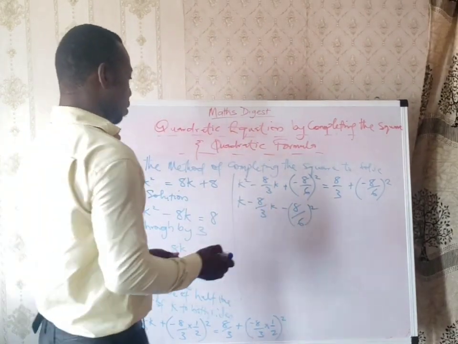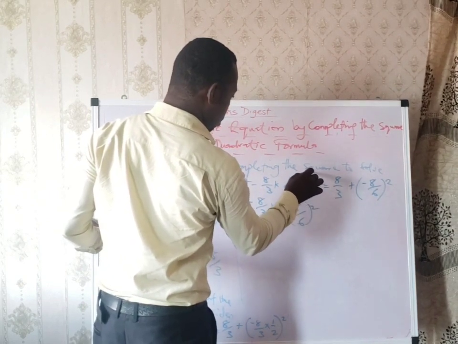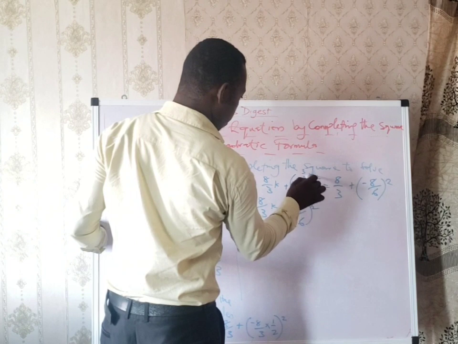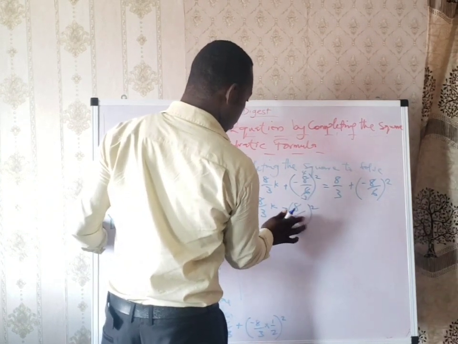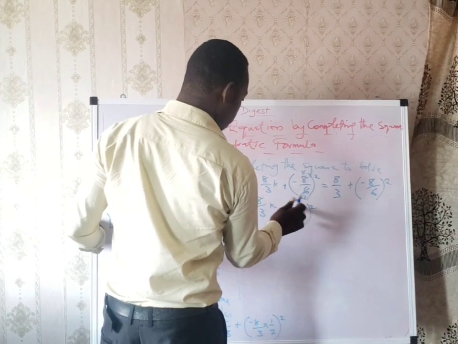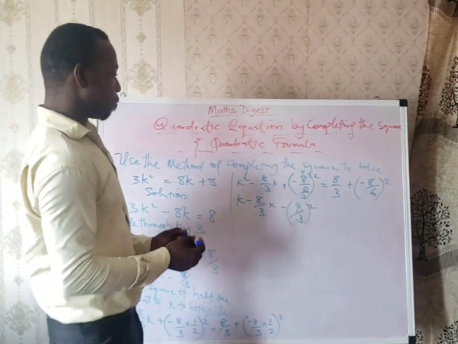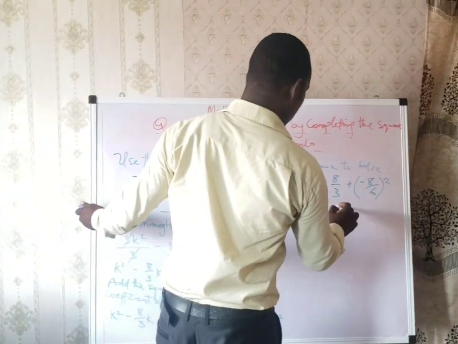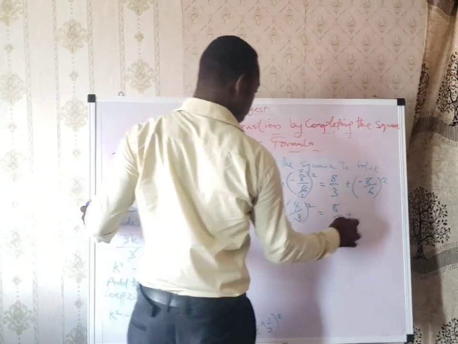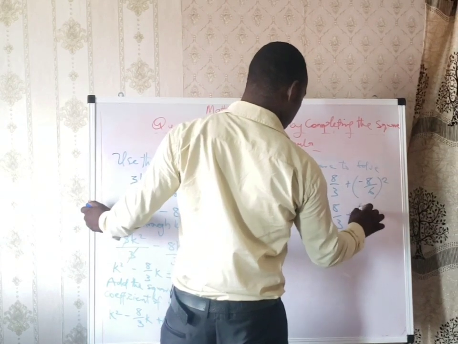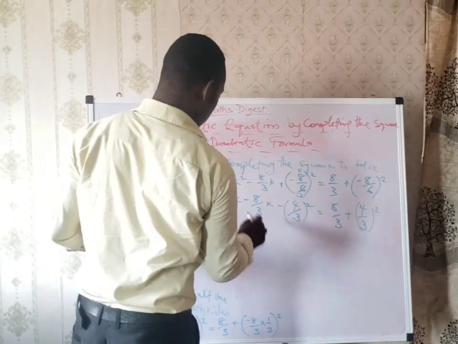Now if you divide this out, let's take for instance, 2 into this is 3, 4 rather. 2 into this is 3, okay? So if we still say that this is 4 over 3, I think that will give us a better clear view of this, okay? Equal to 8 over 3 plus the same thing we have here, we have 4 over 3 raised to power 2, okay? Now, this is a perfect square now.